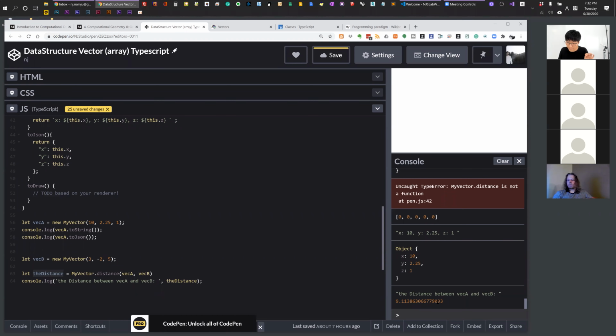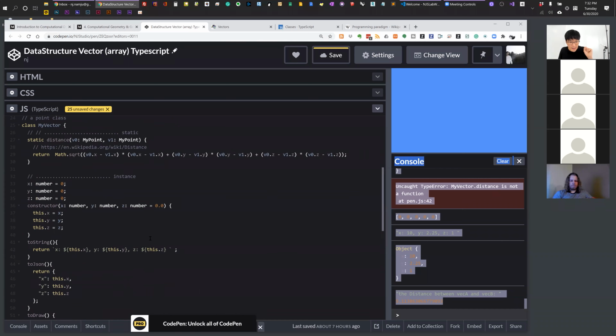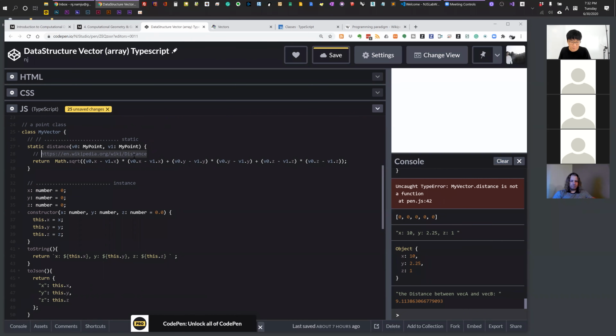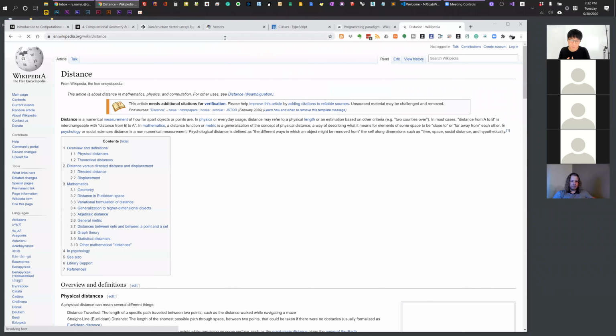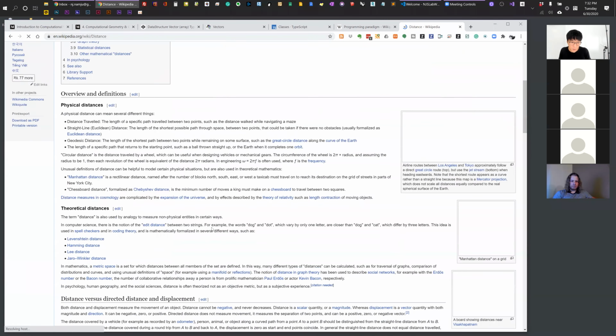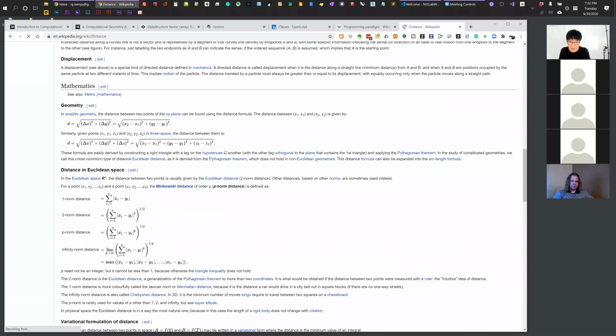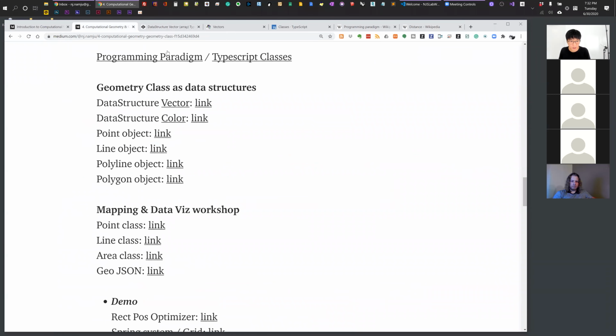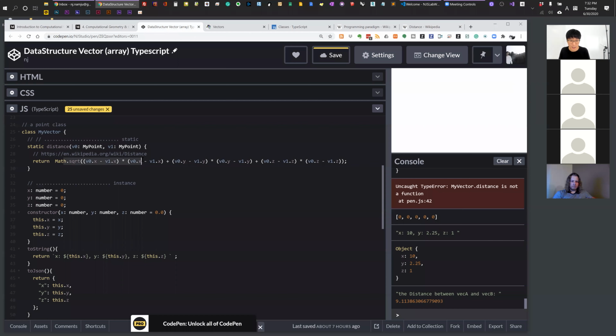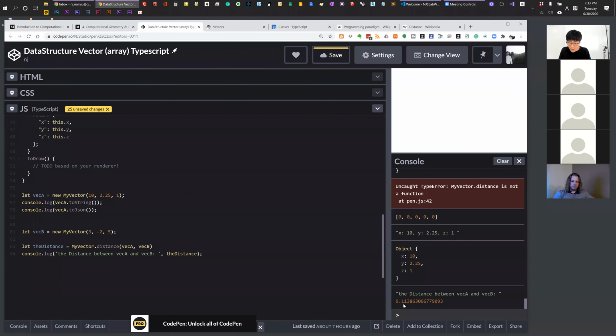The distance is like this. There's a lot of information about it. I always search the internet for my information. For the distance, for example, here we have a mathematical equation. What I did is just implement it as simple math here. It's nothing special. I'm trying to get the distance between the points and then apply the scale. So the return value is 9.113 and so on.